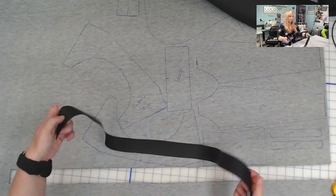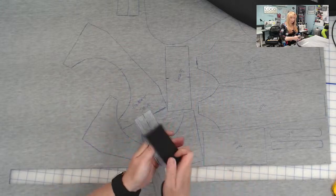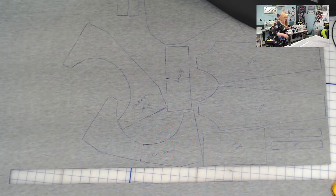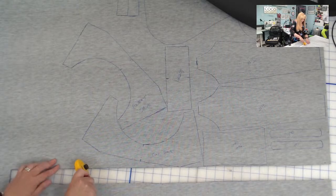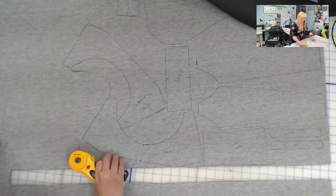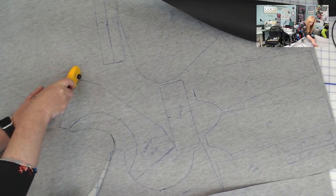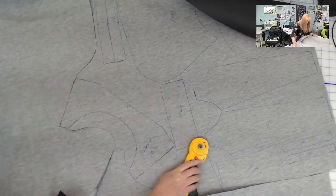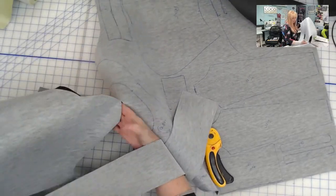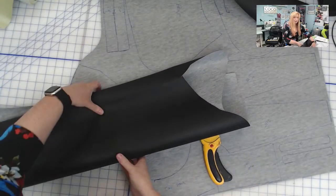So this here I'm actually going to put back in my bin because I'm going to be cutting another piece that matches this in the accent fabric. So I'm going to be using this as a template. I'm going to put that back there so it reminds me I have to cut another piece. And I'm just going to go around here just so I can get rid of this excess and only be cutting what needs to be cut. Okay. So I have a good chunk of this left over for the next project. I got a good amount left for a crossbody strap even, so that makes me happy, and I can put this in my scrap pile for another project.